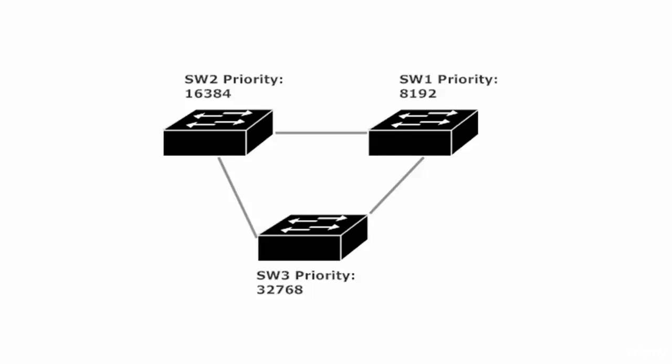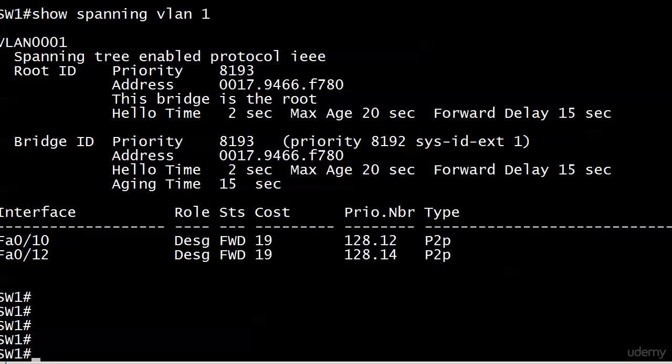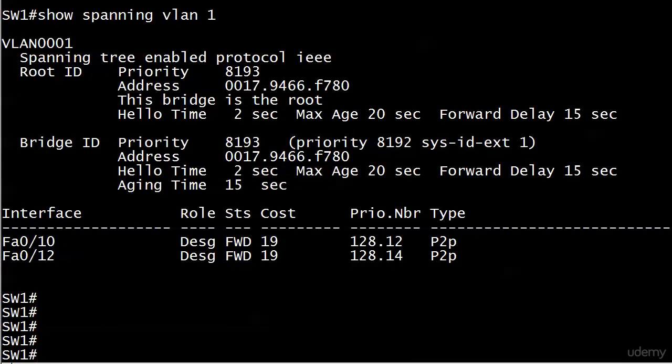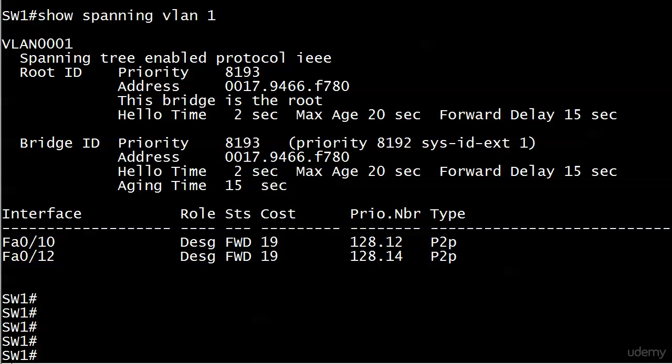And when the switches came back up, I changed the priority for 2 of them for VLAN 1 only, because we're going to stick with the defaults here for our VLANs. We don't need any extra ones. So switch 1 has a priority of 8192 for VLAN 1, switch 2 a priority of 16384, and switch 3 we left at 32768. We'll go ahead and verify that switch 1 is indeed the root, and we see the magic phrase there, this bridge is the root, and a priority overall of 8193 with that system ID extension number for VLAN 1 added. And that is it.